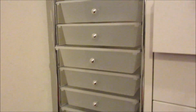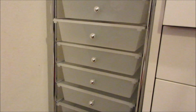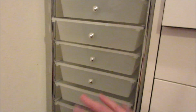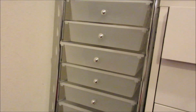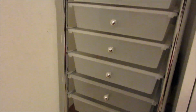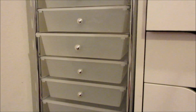Now, I do want to share with you guys, this is very time consuming, but as long as you keep up with it, when you get a new insert, get rid of a drawer, but keep the pages that are still valid. These drawers fill about 3 months' worth, and that's usually about how long most coupons last. This is taking me a while to do, but I am just that far behind. So on to the next item.